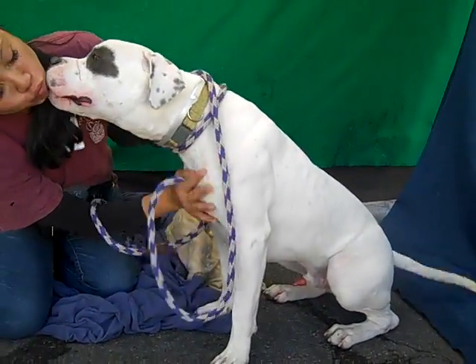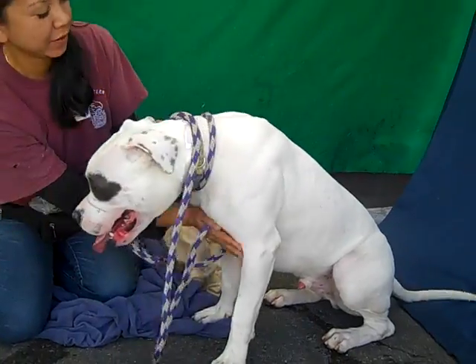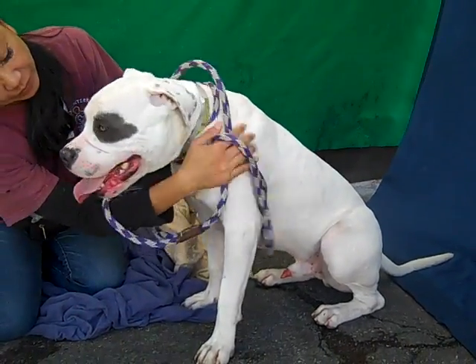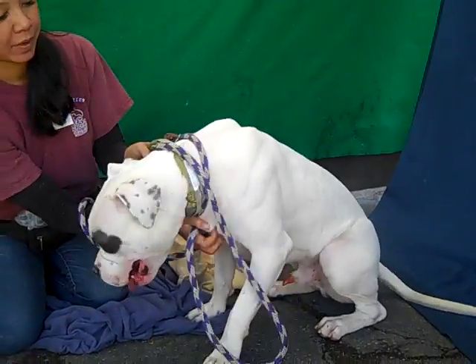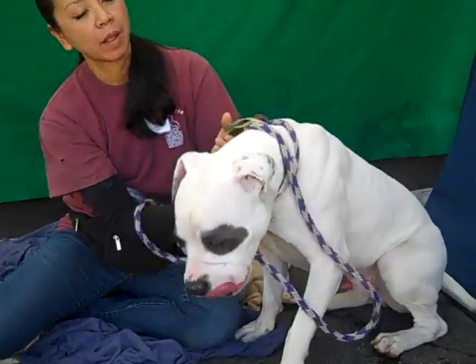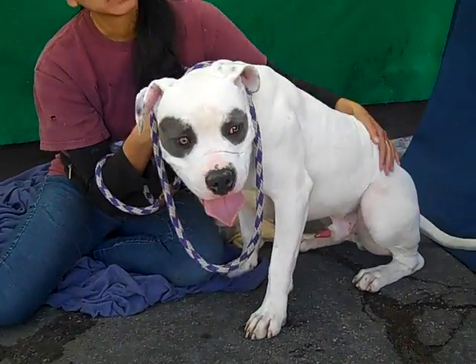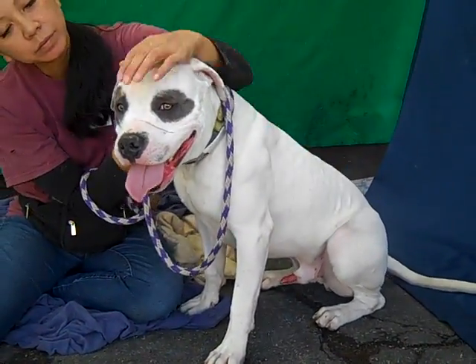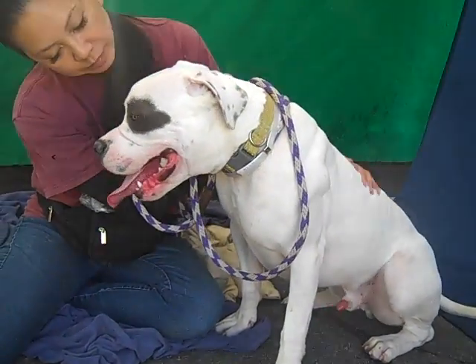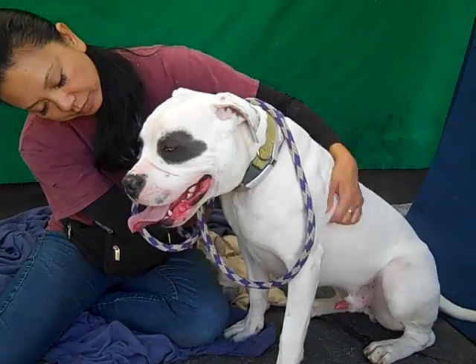As a big guy at 53 pounds, he's energetic as puppies are and he's strong, so we would love to see him with an experienced dog owner — someone who's experienced with his breed or with bigger dogs — and just has a very active household who's going to take him out and work with him, do the obedience, little games and stuff, take him out for hikes and runs, and just give him some activity and some love.